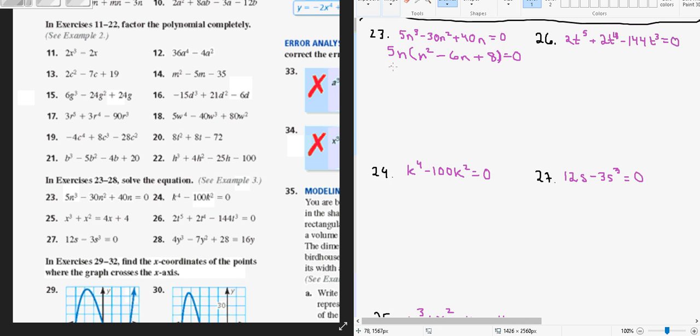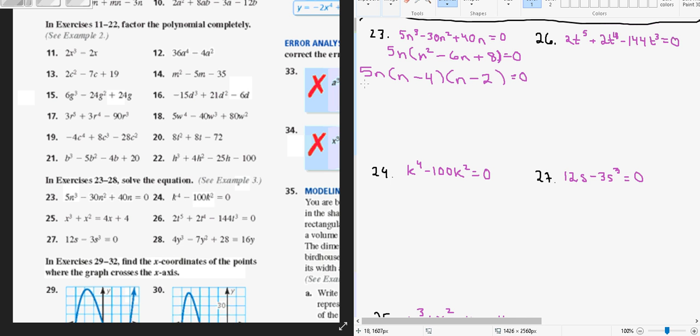All right, so we need to factor this trinomial. My first two positions need to be n to get that n squared. All right, and the last two have to multiply to give me an 8, but eventually combine to negative 6n, so I'm going to need to use a negative and a negative, a 4 and a 2. So n squared minus 2n minus 4n is negative 6n plus 8.